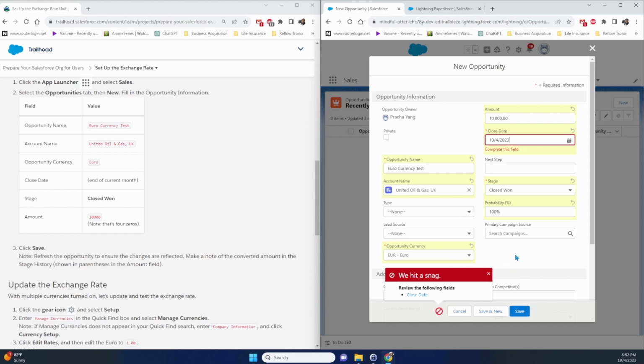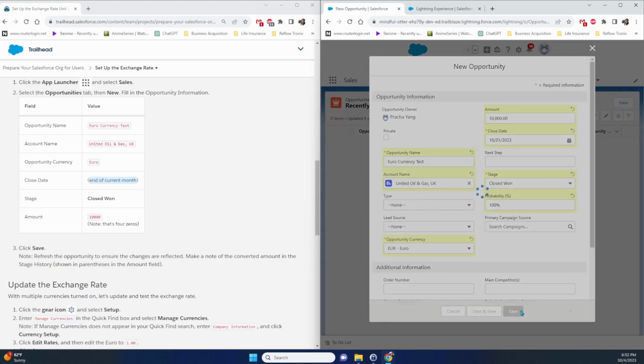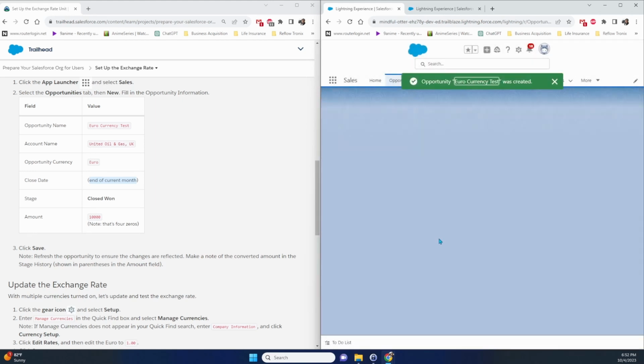And so this test environment works just like a real Salesforce environment. If there's a required field, it makes you fill it in. You'll probably run into this throughout training, where it forgets to tell you. Oh no, it didn't. Right. End of current month. It doesn't really matter, but we'll just follow the directions. Hit save. Alright, opportunity was created.